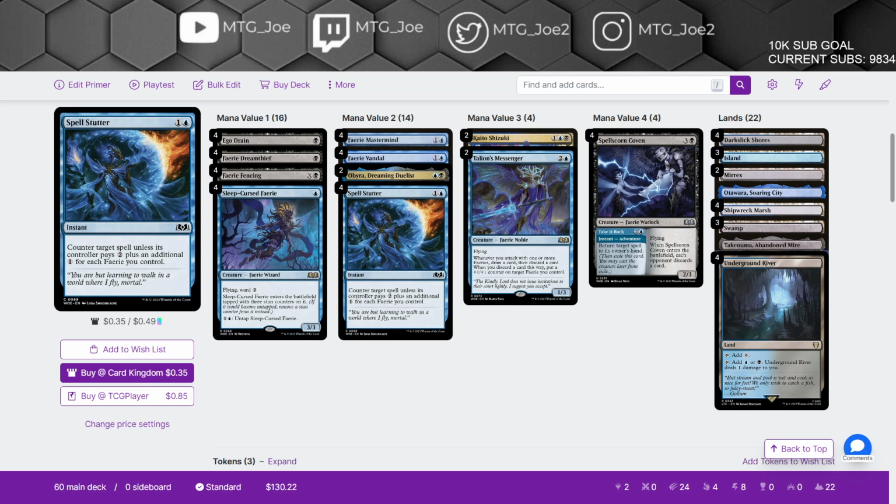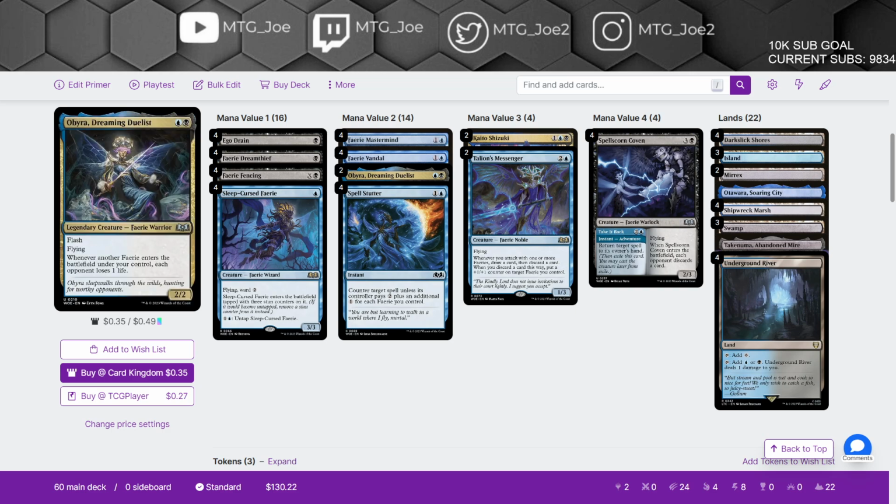And this is kind of like a Make Disappear, but with the ability to mana leak in the sense that it costs 3 mana if you control a fairy, so it plays pretty nice. We have Obria Dreams Duelist. This might be a card that we maybe want to go to 3 of, but it is legendary. It's another flash fairy, 2/2 for 2 mana, that whenever another fairy enters the battlefield under your control, opponent loses a life. So kind of reach in a way.